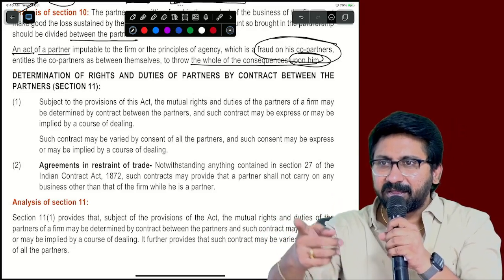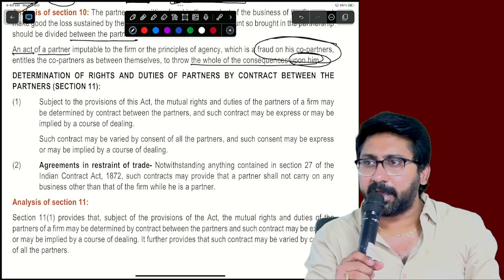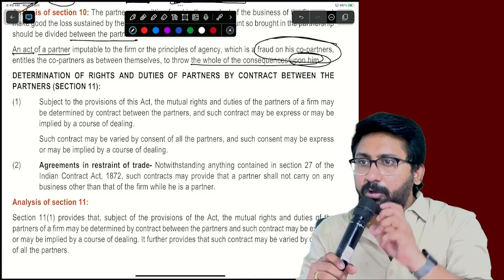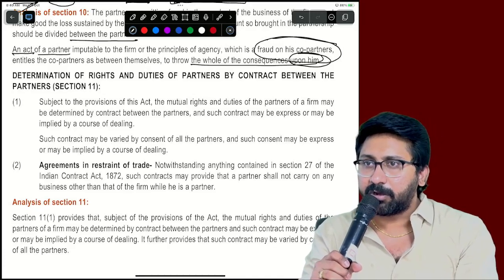Yes, I told you now. In one of the previous classes, I told you how the registration for the deed will be done. You have to go with witnesses. They will take a photo of you and the witnesses as well. Video recording will be done. One notary will be there.